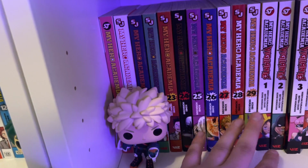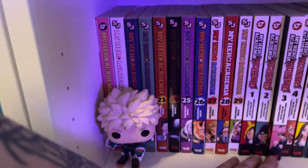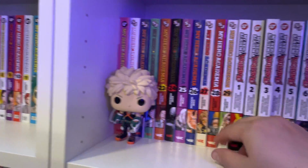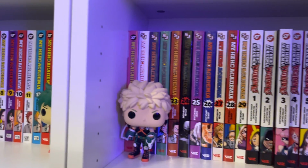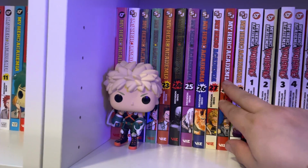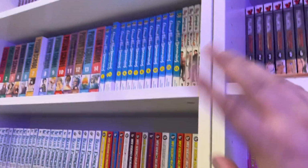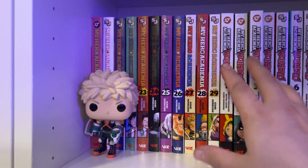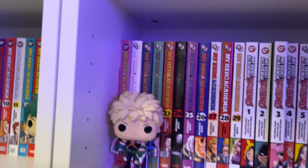It's getting really hype, but it's probably not gonna go on for too long. It's in the final part, I believe, the author said. But then again, the final part could be however many more volumes he needs it to be, so it feels like it's going towards an end now, which is nice. It might have a Shippuden kind of thing where there's a second part, but who knows. Would be kind of cool to see them out of school and actually doing shit.